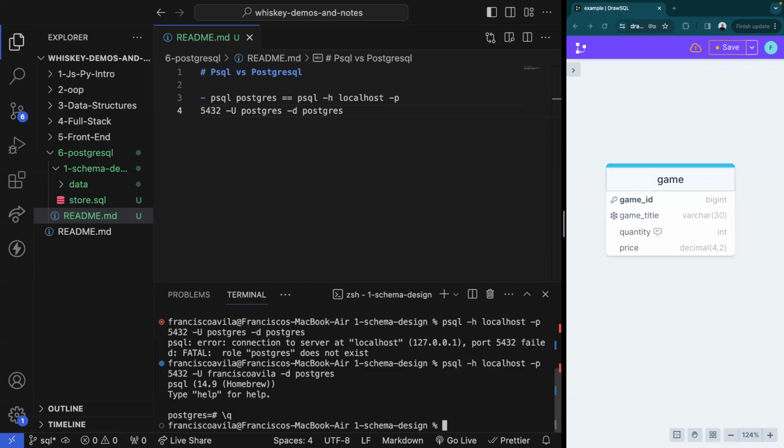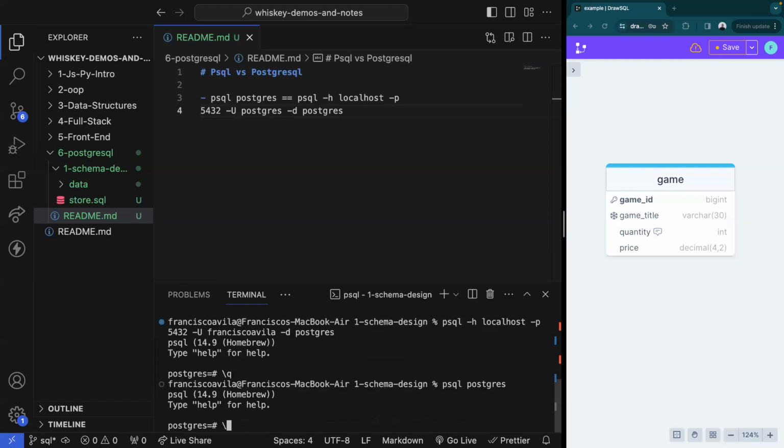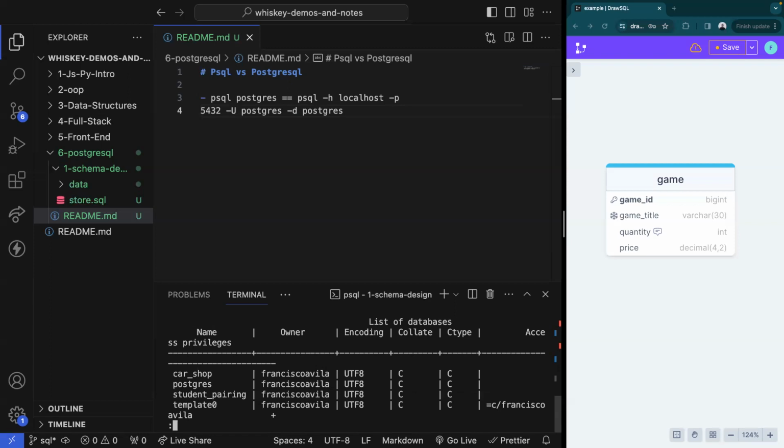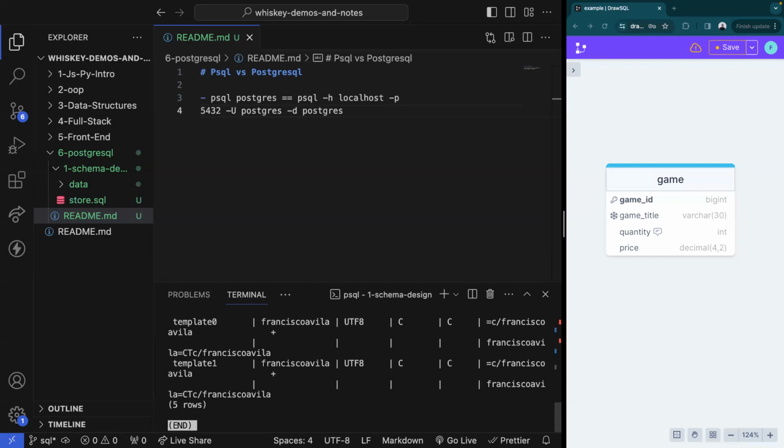Now, we have all seen, if I check out Postgres and I look at my list of databases, these are the current databases that I have. I have car shop, Postgres, student pairing, and it looks like I have a couple of default templates.